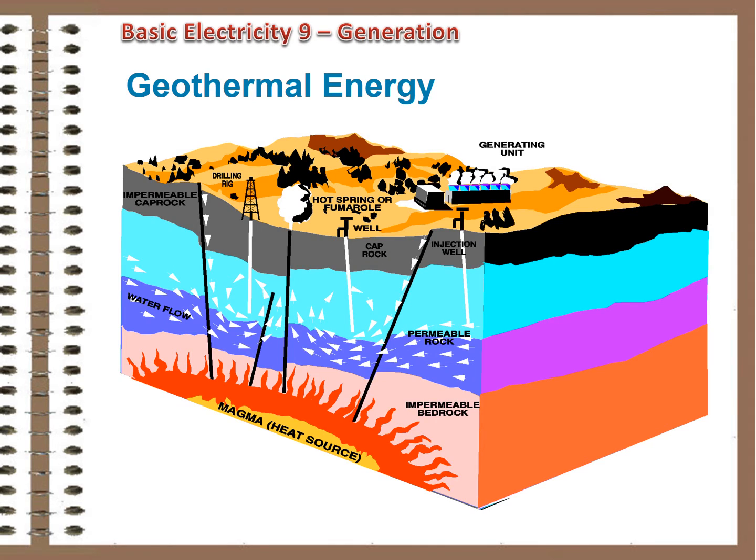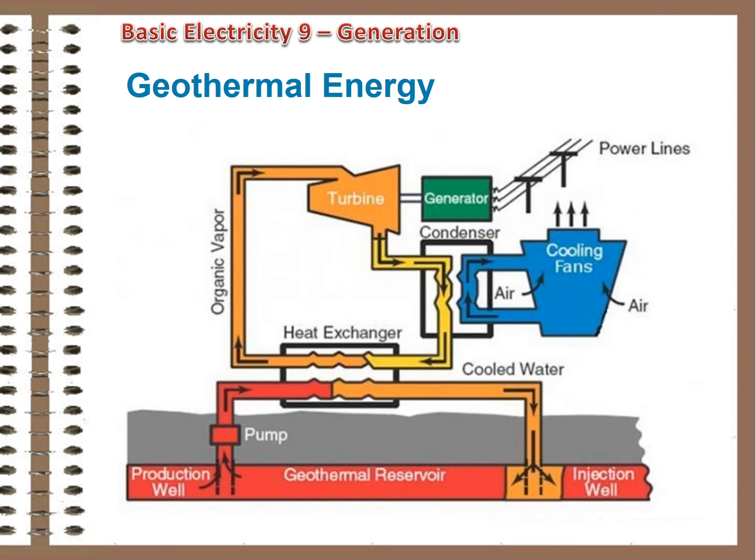There are a couple of more steam cycle processes worth mentioning. At many locations around the world, hot water or steam is available by drilling into the Earth's crust. The steam, either naturally occurring or created by flashing hot water to steam by lowering its pressure, can be piped to a turbine and used to spin a generator. A binary cycle is also used, where hot water heats another fluid, which has a low boiling point, and the steam from that fluid drives a turbine.